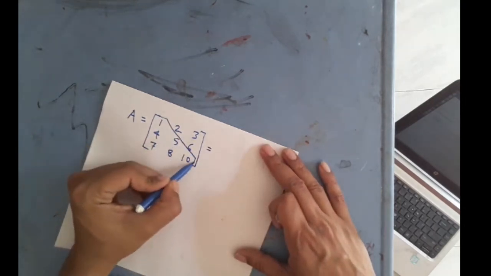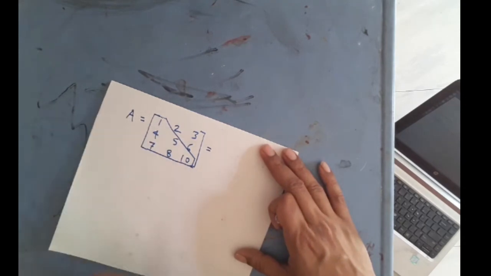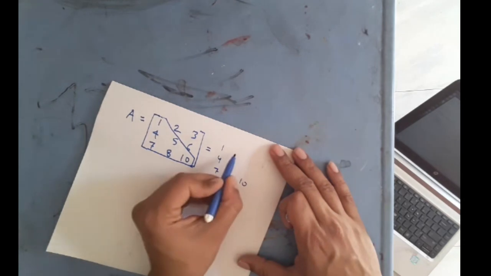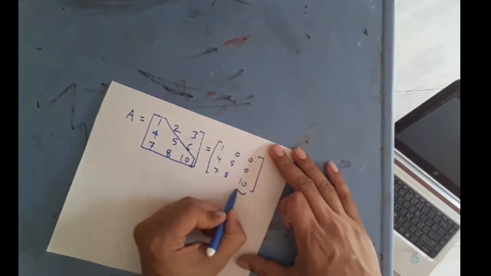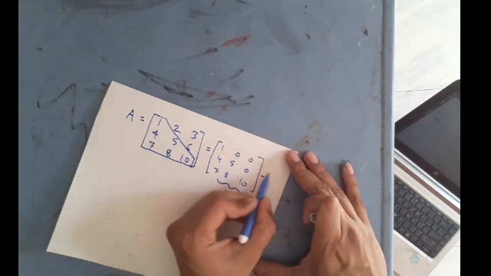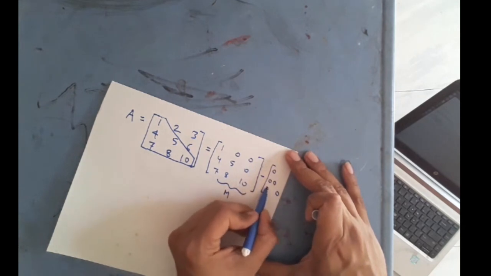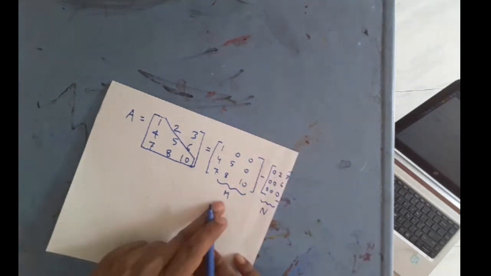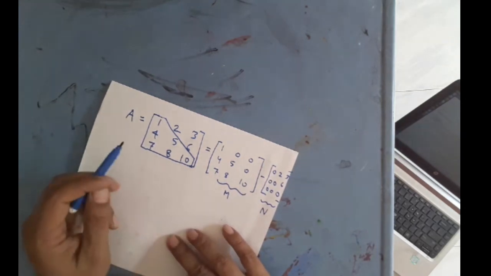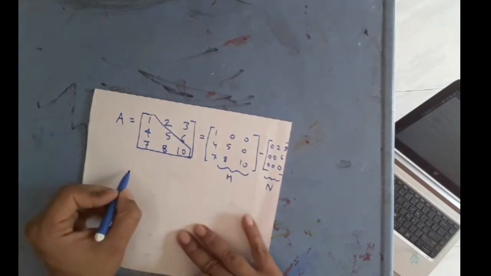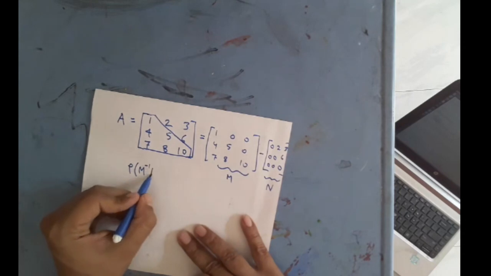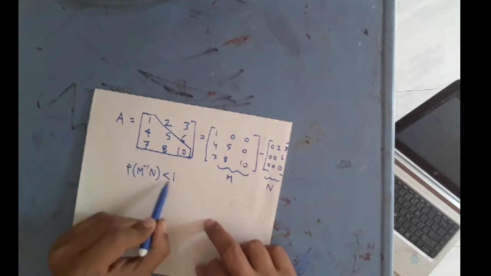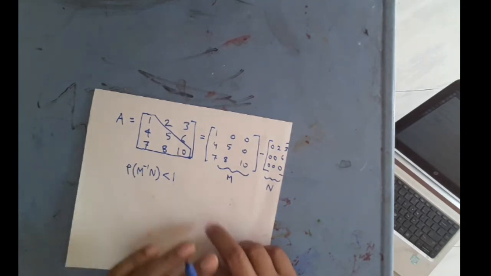It will take this part, the lower triangular part including the diagonal, as M, so 1, 5, 10, 4, 7, 8, 0, 0, 0, that is the M part, and the remaining thing is the N part, which is the strict upper triangular part, 2, 3, 6, that will be the N part. So it uses this M and N. So if I want to show that Gauss-Seidel method will converge, then I have to show that spectral radius of M inverse N for this M and this N will be less than 1. I am not claiming that for this particular example this will hold, but I am saying this is the condition that you have to check.